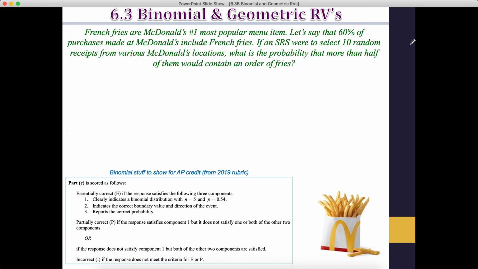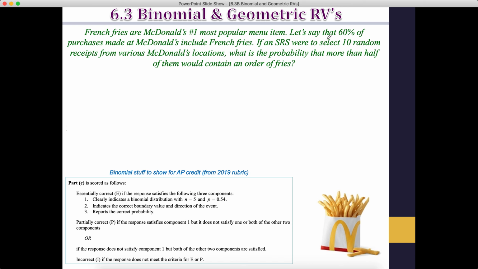So I was curious about this. I actually did Google. I figured the answer to this would be fries. As it turns out, it is public information that French fries are McDonald's #1 most popular menu item, of course. I wanted to know what proportion of orders, though, contain French fries. I imagined it would be most, but maybe not an overwhelming amount, because they probably don't serve them during all hours of the day and whatever. But anyway, that information is not out there. At least I couldn't find it. If someone can, let me know.